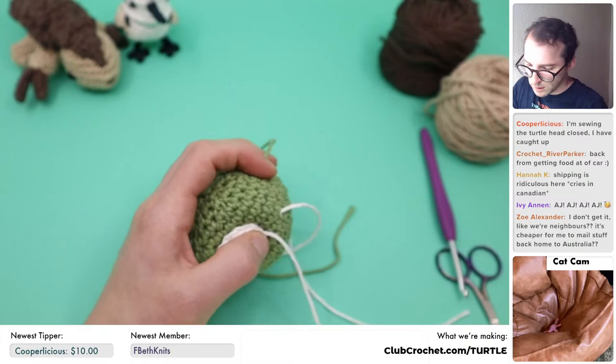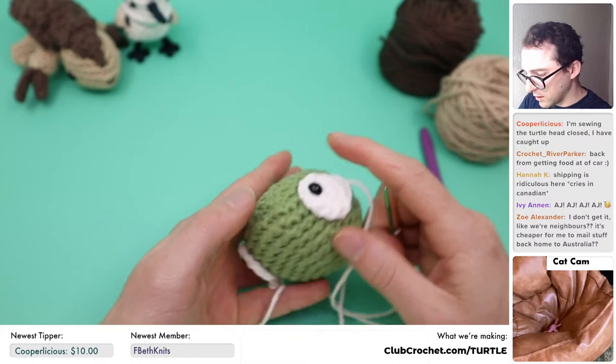All right, so we're adding the eyes now. And I'm not going to think too hard about this. I'm just going to start sewing it together and find the stitches that work best for the placement of the eye.